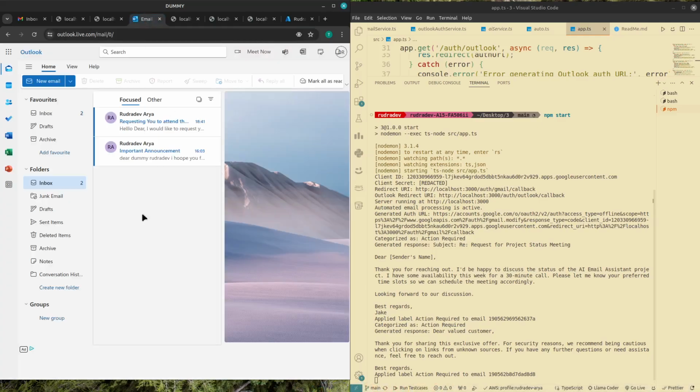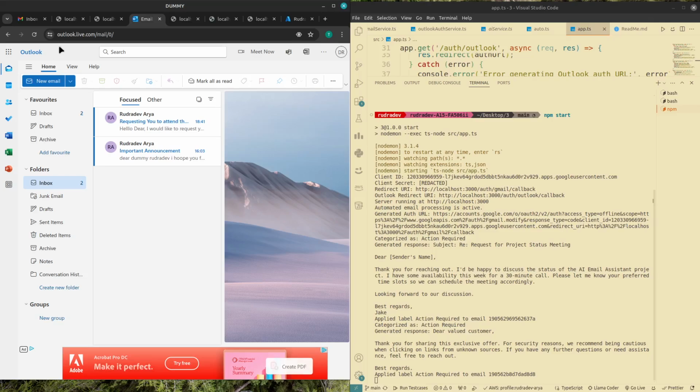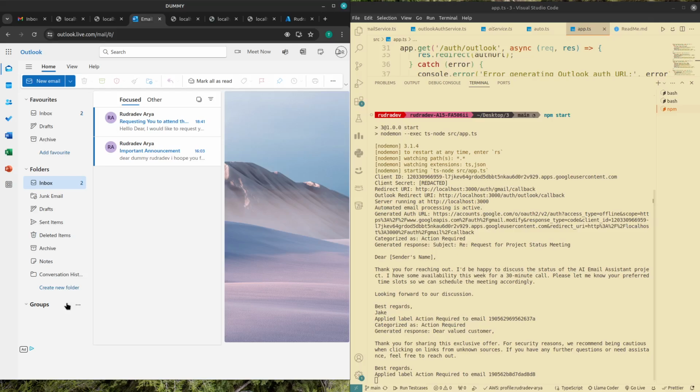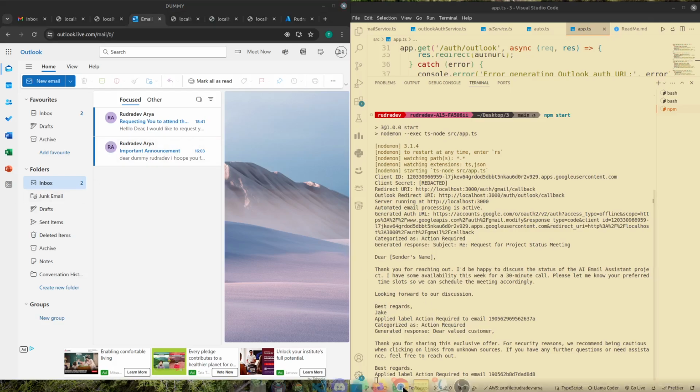Now I'll show you the Outlook email. We have already two emails here and no groups or no categories created already, and we can see that the server is still running.